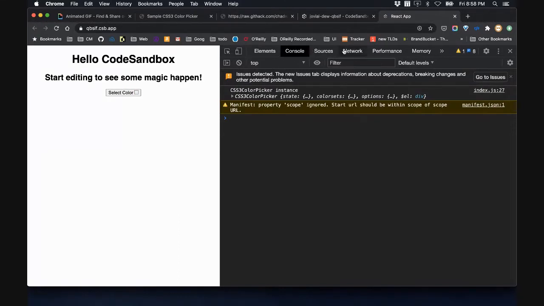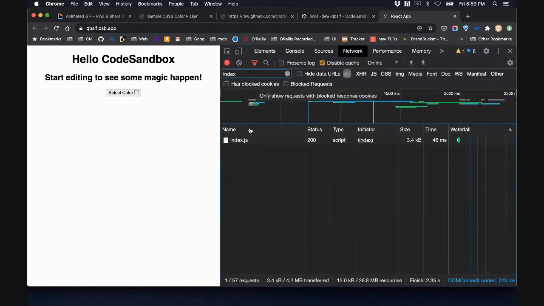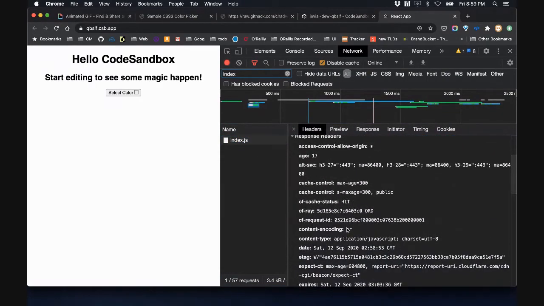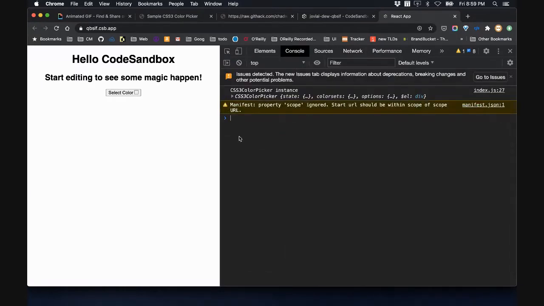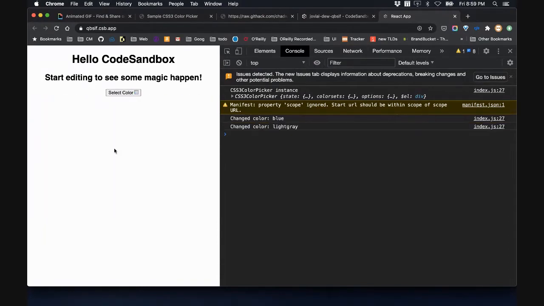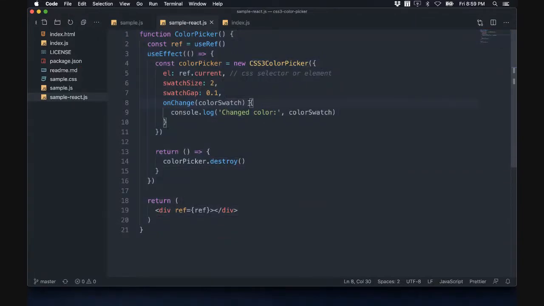Yeah, it worked. Application JavaScript. Git hack. So someone made their own website for it, huh? Cool. So it was super easy to get in there. That's our React component right there. It's done.